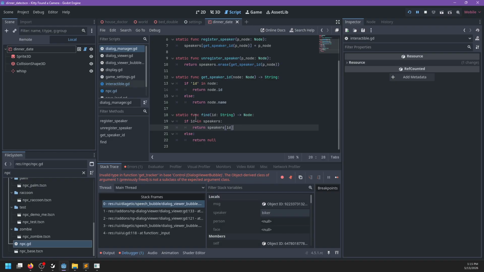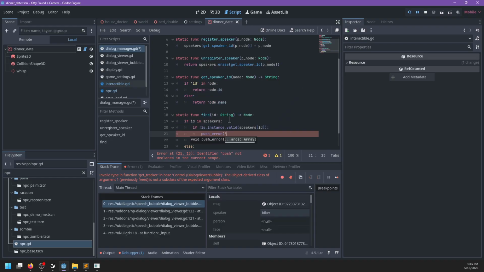Okay, and what I'm actually going to do here is if not is instance valid, speaker's ID, push error, or like read speaker ID, speakers erase ID, return null.